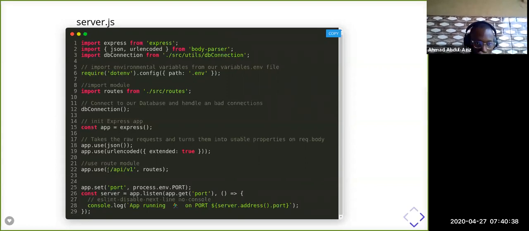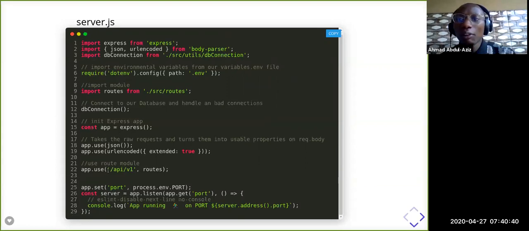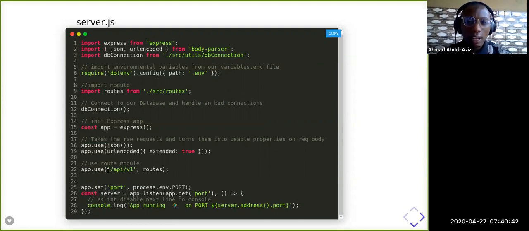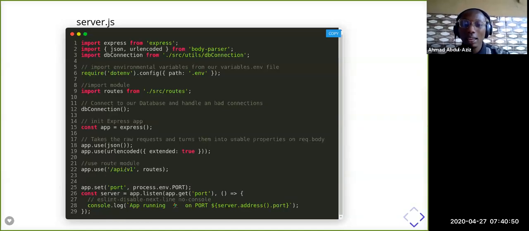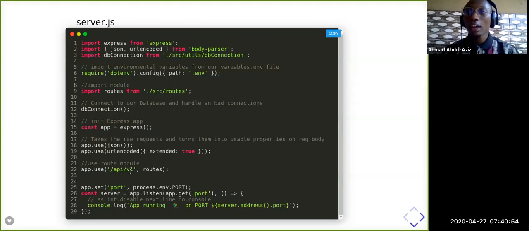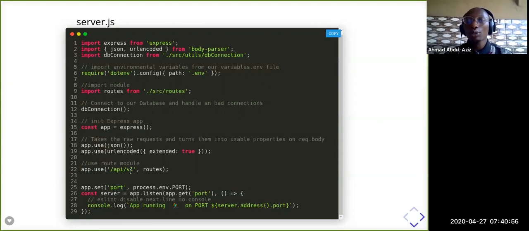We might actually have different versions of our application, so we can use app.use slash API slash version 1. This is another thing that APIs help us to do.